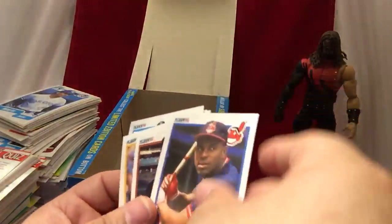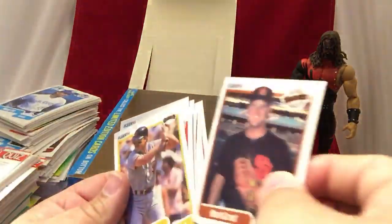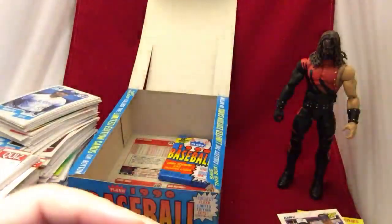Hey, here we go, Albert Belle, rookie card. Take a look at that. From Shreveport, Louisiana. 7 home runs his rookie season. Between the minors and Major League Baseball, he had 27 homers that year. A sign of things to come. I'm very happy to have that guy in my collection.